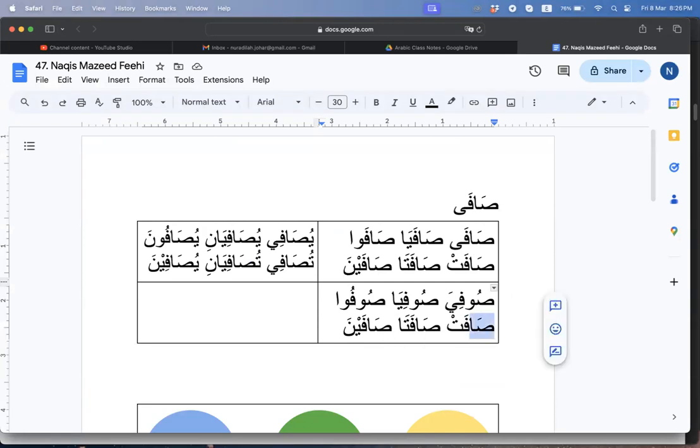Sufiat. Okay, this one, the ya comes back, because it's the same ruling here. This ya comes back, right? So when the ya here comes back, then here also comes back. Here is not pronounced, so here you have to delete because you have two sukun. Here it comes back. So here also comes back. Inshallah. Next one.